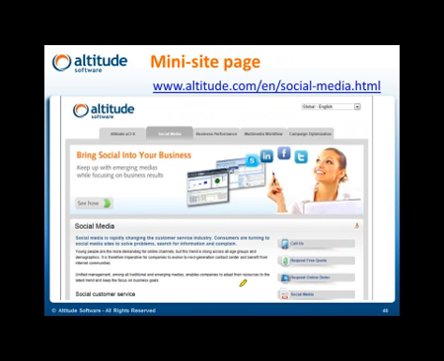Then on the internet, what are we going to do in terms of marketing, Marcom initiatives? This is the new mini site for Altitude UCI 8, and social media is one of the tabs. I think Carlos is also planning, together with the Marcom team and product marketing, a campaign on social media about the Altitude UCI 8 support for social media.